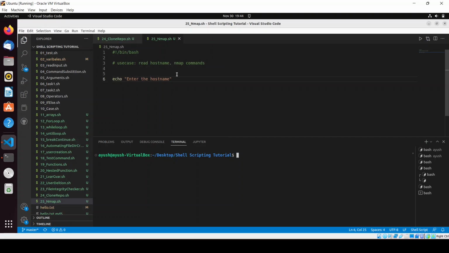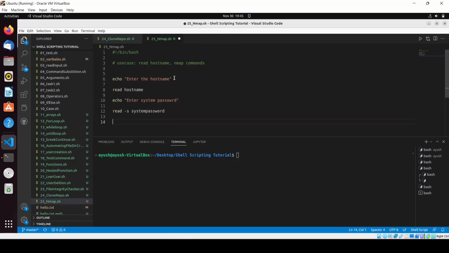So now let's do echo "enter the host name" and read hostname. We will just read the host name, and next we will take our system password, because some of the options require sudo permissions, so for that we need this "enter system password". Here you will learn one more thing. The hyphen s option means that if you enter something, it will not be visible. That is the benefit of using this option. So here we can store the system password.